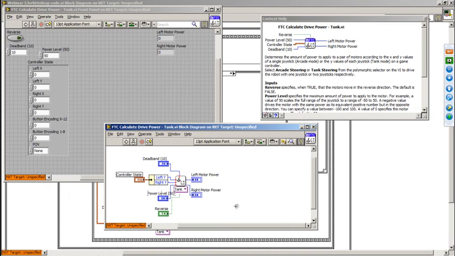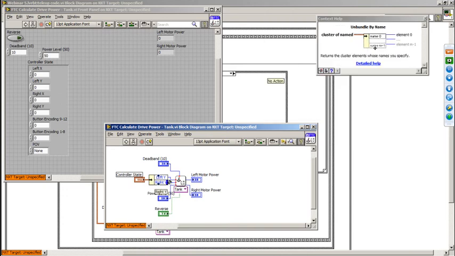I'm not going to go into a ton of detail as to exactly what all of this means, but essentially what we have here is a bundle of information called the controller state that's being put into an unbundle function, where you can see the left and right y-axes are being pulled out.